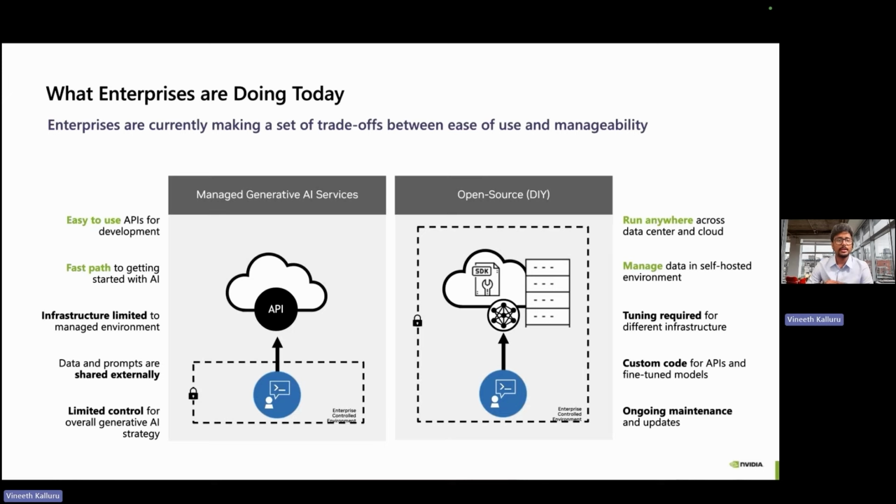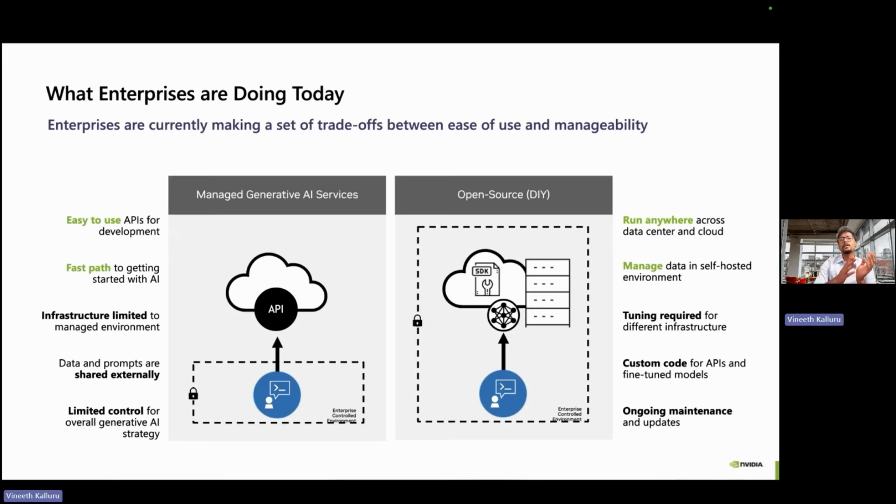So how are enterprises deploying generative AI today? There are mostly two different approaches they take. One is using an existing model API provider. This is easy to use and it's the fastest path to get started with AI. But the access to the infrastructure is limited. You don't know what's going on with the model within the API. It's within the boundaries of the API provider, and the enterprise would have to share sensitive data outside of the enterprise, and therefore it can be a privacy concern. And overall, there's limited control on the model's hallucinations, what knowledge it has been trained on, fine tuning, etc.